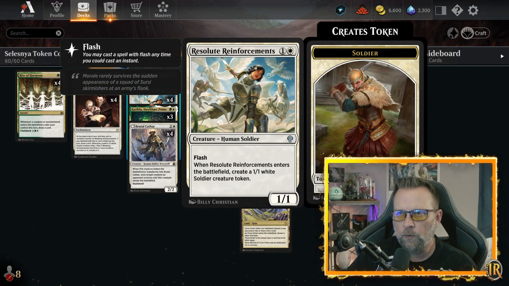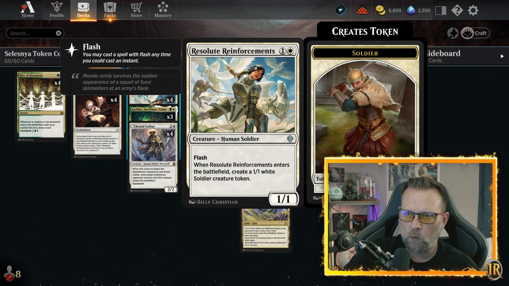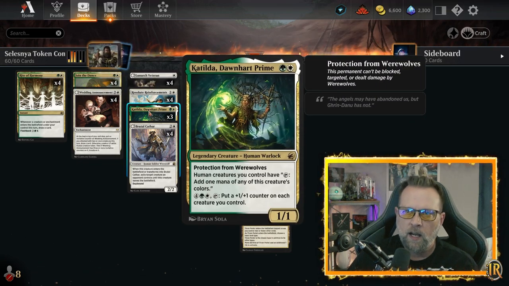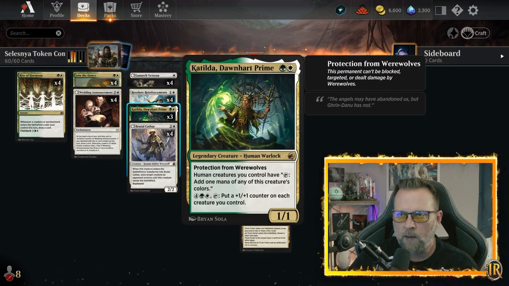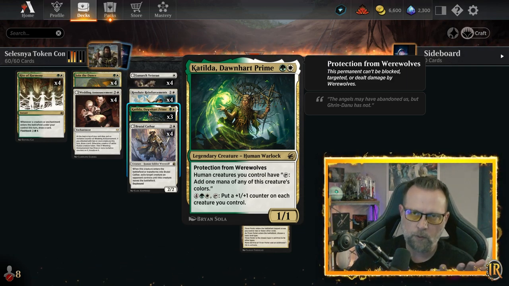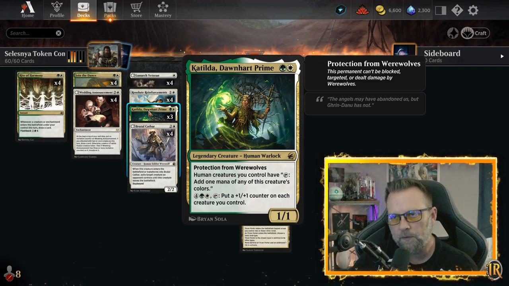We got Resolute Reinforcements. It's one colorless, one white. It's got flash. It comes in as a 1/1, and when it enters the battlefield, you create a 1/1 white Soldier creature token. We got Katilda, Dawnhart Prime in here. It's green white, a 1/1 with protection from Werewolves, which we don't really need that much anymore. But of course, people are going to be playing Brutal Cathar, so if it flips, then it's good.